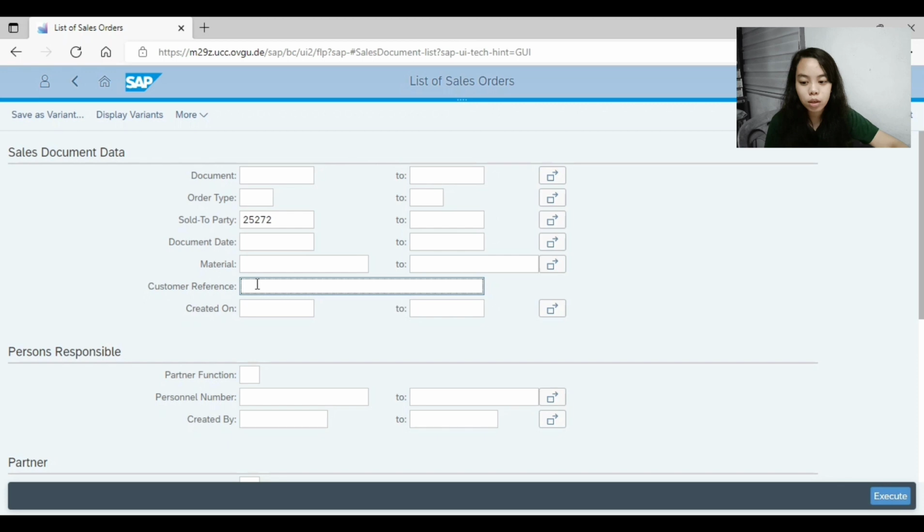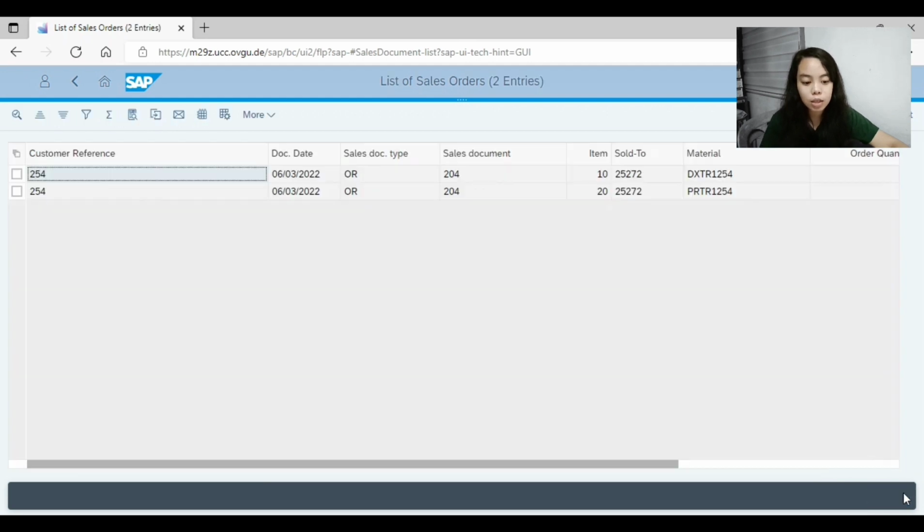So we'll just input 254 on our customer. So that's the username. Let's click on execute, and this is the display of our sales orders.